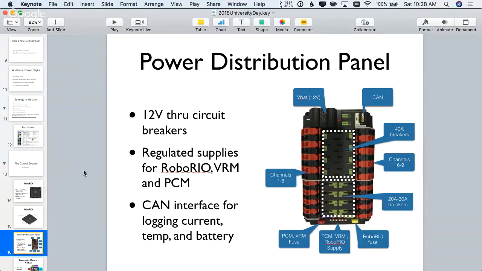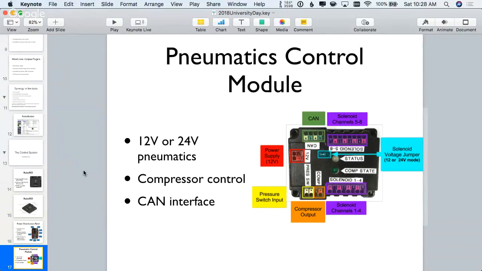If the robot browns out in the middle of a match, you can say, oh, that was channel 4 where it was drawing too much current, and you can figure out what's going on. Maybe a motor stalls, so it draws a lot of current and the voltage sags down. You can see which motor is drawing all the current in the graph in the driver station. That's pretty cool.